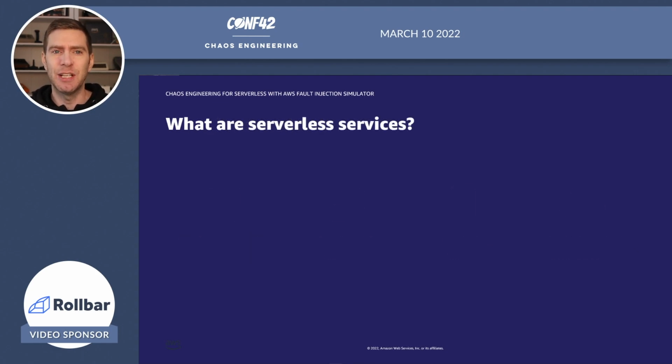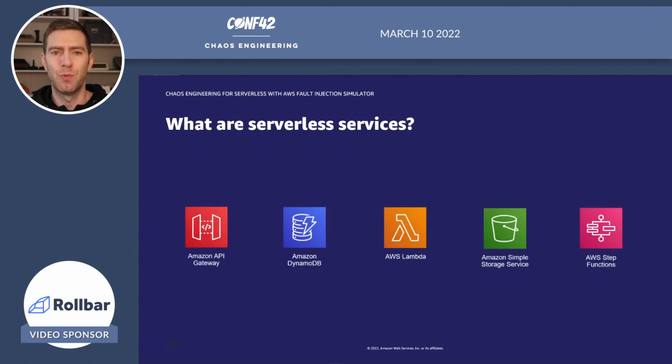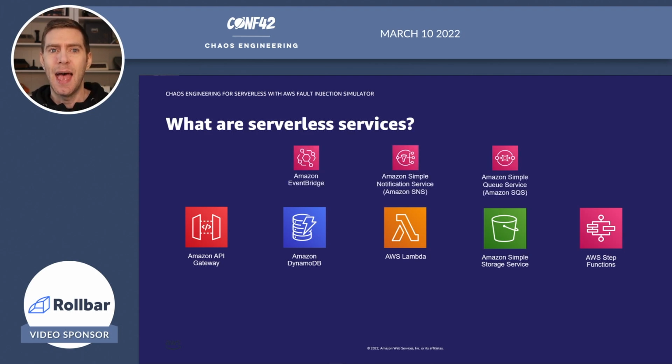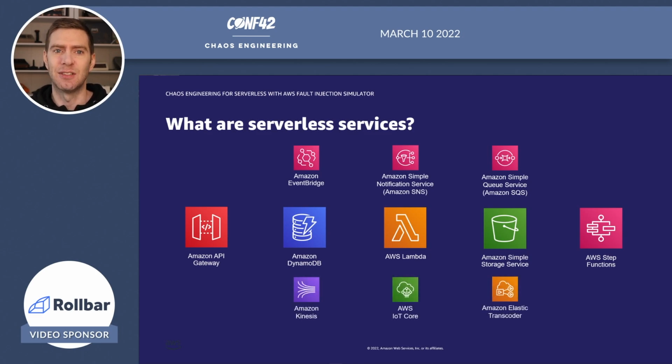And at AWS, when we're talking about serverless services, we are often referring to these, like AWS Lambda, Amazon DynamoDB, Amazon API Gateway, our object storage service S3, and a lot of other services as well, like SNS and SQS and so on. And the serverless landscape is really growing all the time.